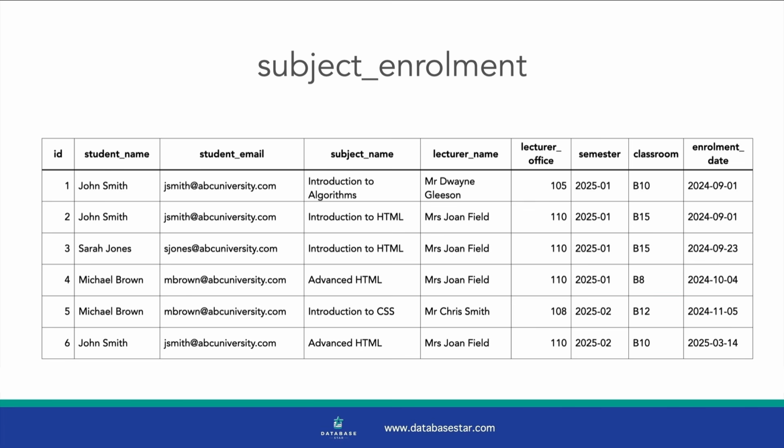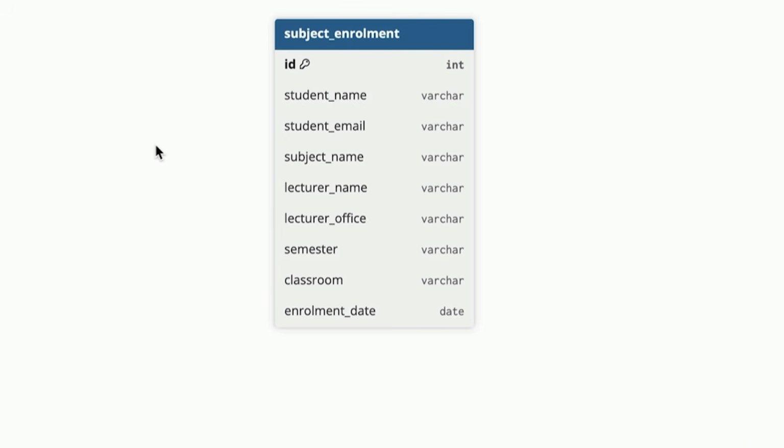First normal form is about the basics. No repeating data, one piece of information per cell, and every table needs a primary key. This is what the entity relationship diagram would look like for our table. It's pretty simple at the moment. We only have one table with a range of columns. This will get enhanced as we go through the normalization process.